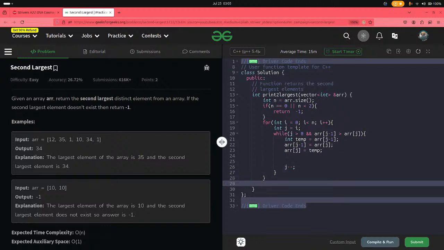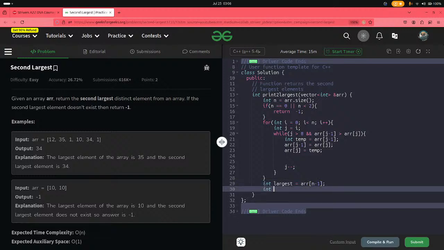After completion of that for loop, I have to do int largest equals array of n minus 1 and int second largest equals 0.